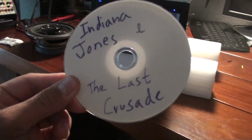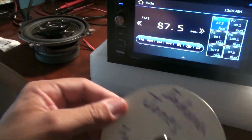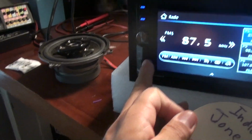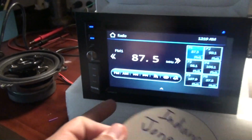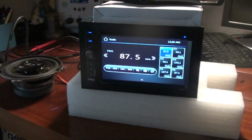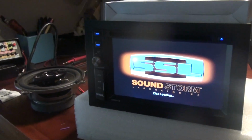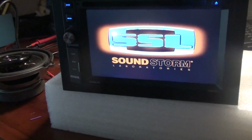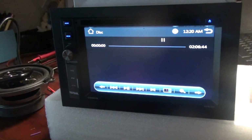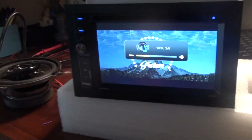Found an old DVD, Indiana Jones. I'm going to test out the DVD player. Normally I play my videos if I watch movies through either the USB or the micro SD. This is just to test the disc player. Because who uses discs anymore? Some people still do. And looks like it's trying to play it. Put the volume up. Oh snap!